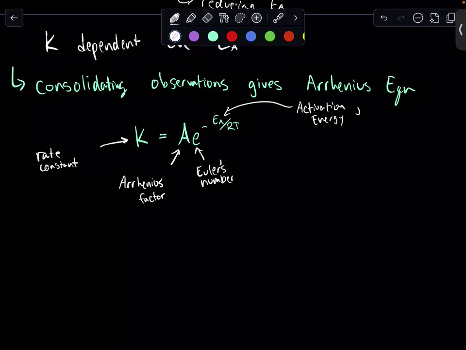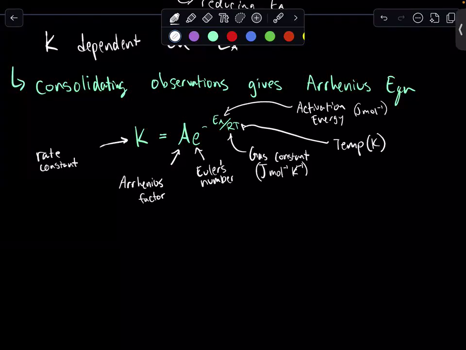And the units for that are joules mole inverse. Not kilojoules, just joules. R is our gas constant. We know those units are joules mole inverse Kelvin inverse. So that is K per Kelvin, not K for the gas constant. And lastly, we have temperature, which must, of course, be in Kelvin. So this is our Arrhenius equation.